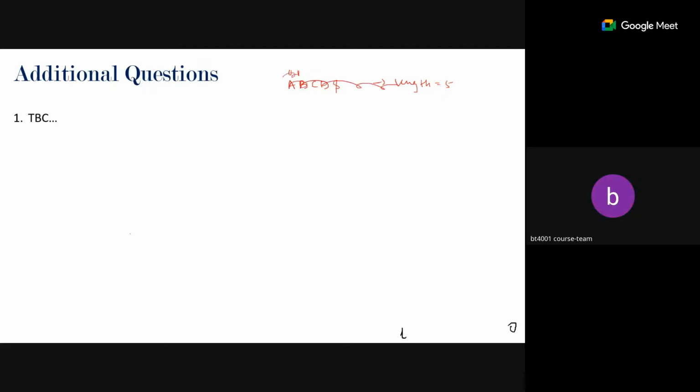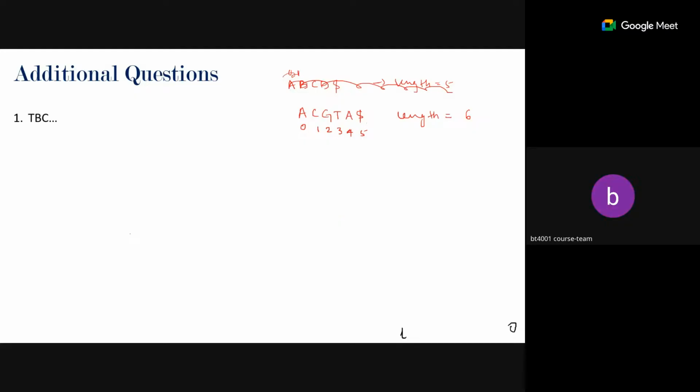Okay, let's take a particular genome sequence: ACGTA dollar. This is a sequence, so the indices will go from 0, 1, 2, 3, 4, 5, but the length of this is equal to 6. The length is the number of characters in this particular sequence. Yeah, ma'am. Okay. Thank you so much.